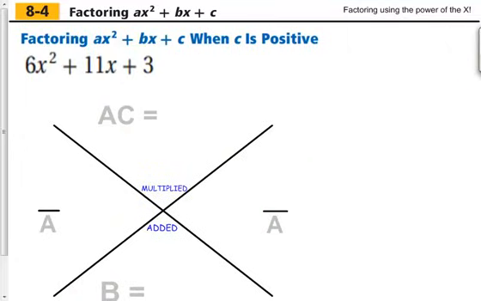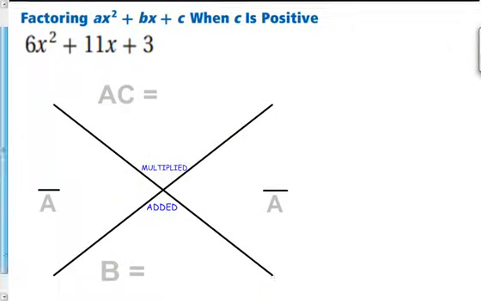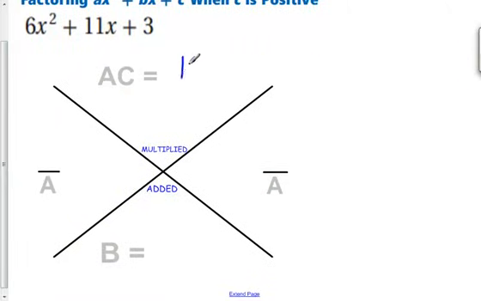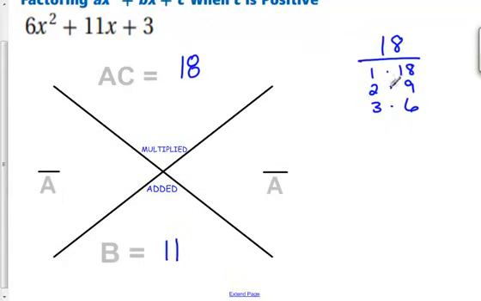Let's take a look at another example. Okay, first step is to multiply 6 times 3 and I get 18. Then I know I've got to end up with factors of 18 that equal 11. So 1 times 18, 2 times 9, 3 times 6. Well, I'm going to use 2 times 9 because when I add those together, I'm going to get 11, I'm sorry. So 2 times 9, those are my two factors. Now I have to write these over our value for a, which is 6, and then I have to simplify.